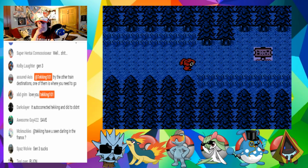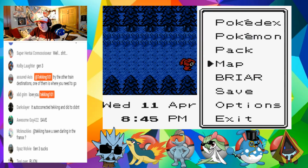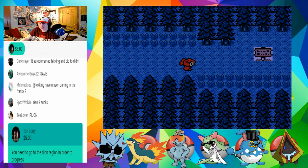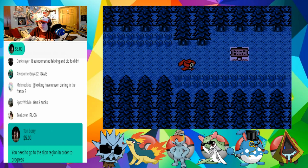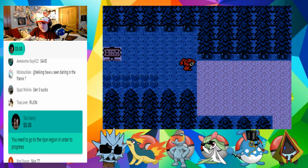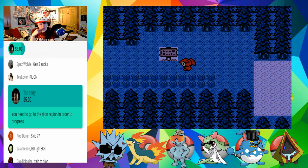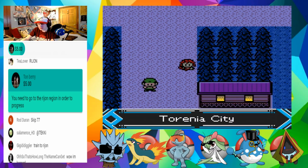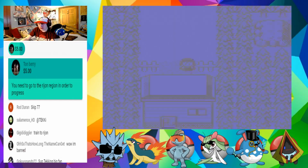So, I'm thinking about skipping Route 83, this one we're on now. Because this is basically the route that connects us with that Sploosh City there, so yeah. And there might be a cave or something. You need to go to the regen region in order to progress. Okay, well, thanks for the update. Skip 77. Yeah, we're gonna skip 83. Because I know I've never been to 77.